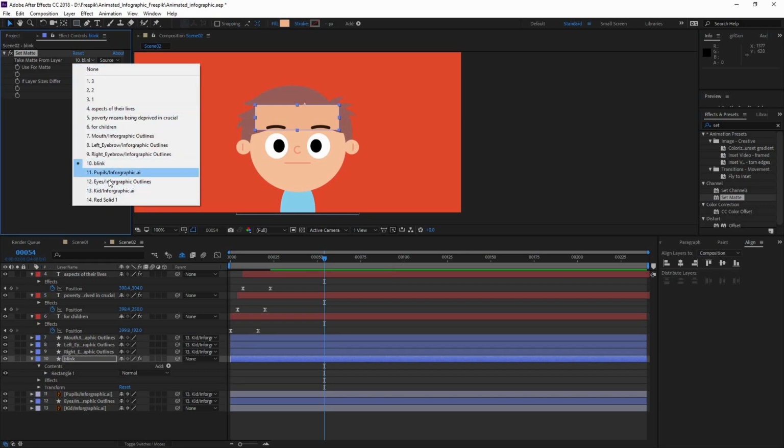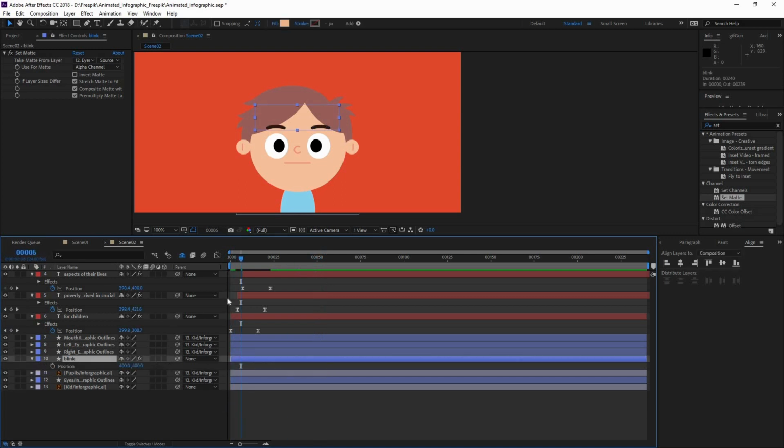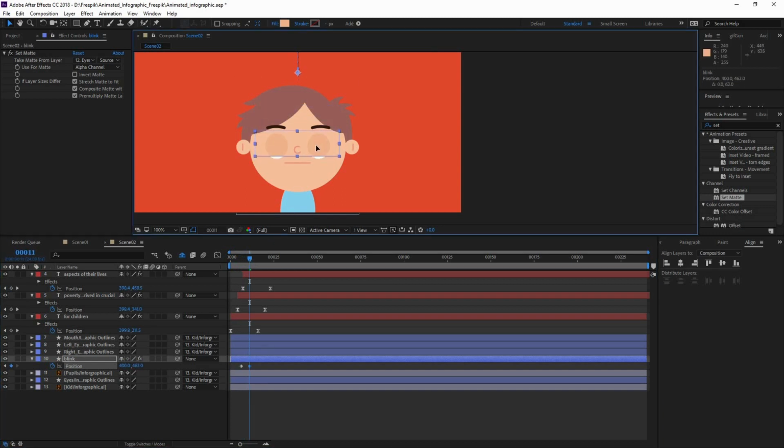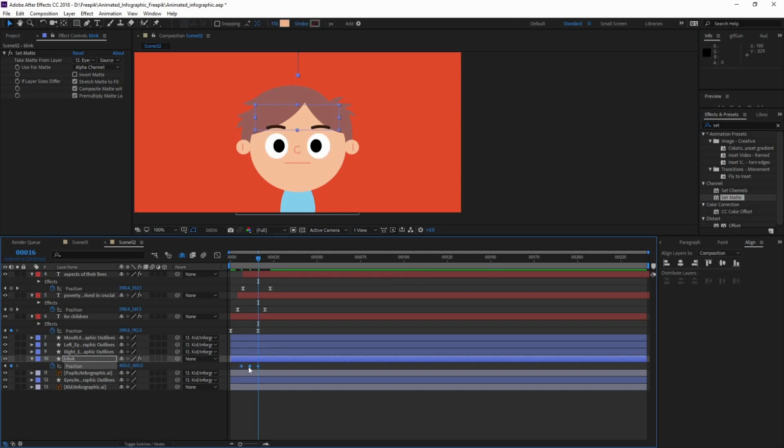I'm gonna select the eyes, and you can see that I don't see the rectangle anymore. But if I go into my position by pressing P, I can add a keyframe, move it a couple of frames after, bring it all the way down so it covers the whole eyes. Then go to next keyframes, a couple more, 3, like that, and just copy and paste that first keyframe. And let's ease our keyframes, just like this. Now you can see that your character is blinking, and this already gives it a little bit, it makes it alive.